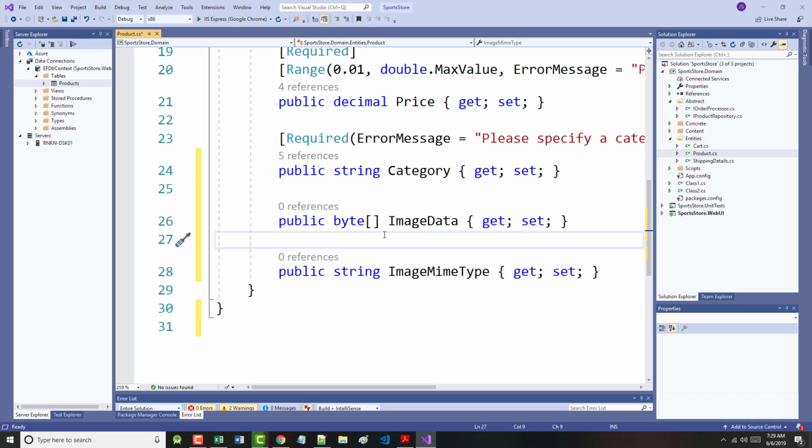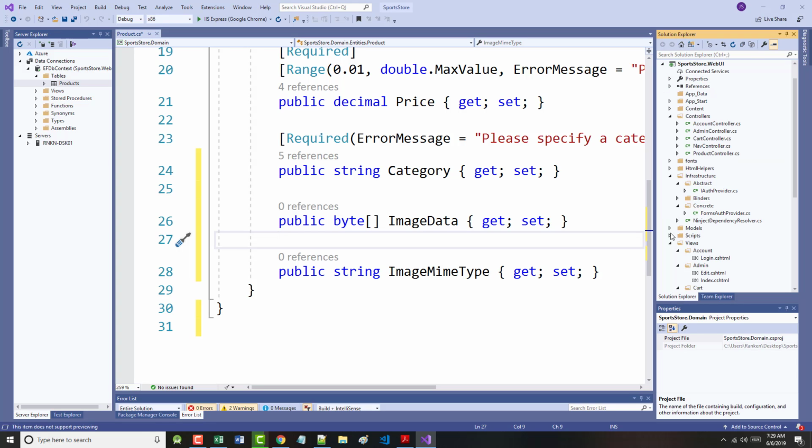The next step is to add support for handling file uploads. This involves creating a user interface that the administrator can use to upload an image. So we're going to have to modify, the author wants us to come in here, and I think I can close this now. And under our UI, the author wants us to modify under admin, close a few of the things that are in here.